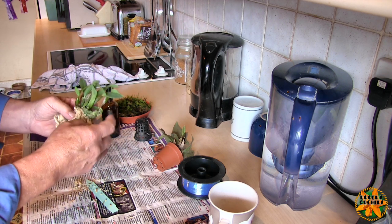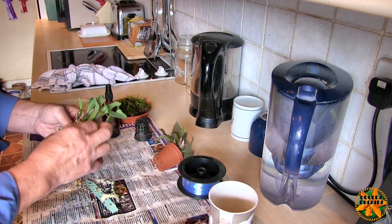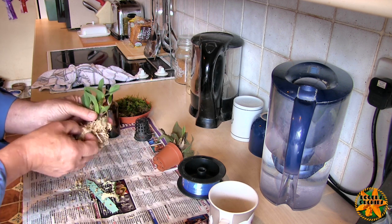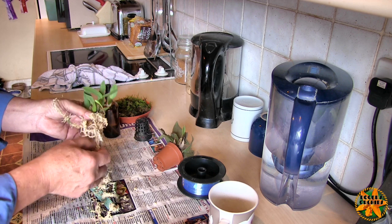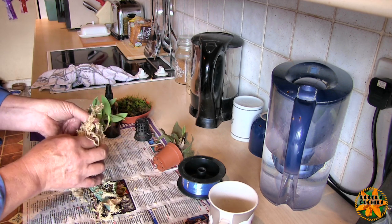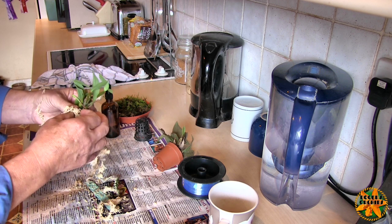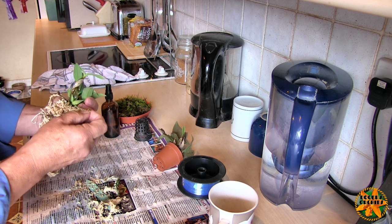It will eventually get sprayed with hydrogen peroxide, and if it's soaking wet, that doesn't really do its job as well as it ought to. We've got a shed load of old, tired, dead-looking roots in the centre. We do have a new growth, so there's potential for new roots to come soon, if not already started.